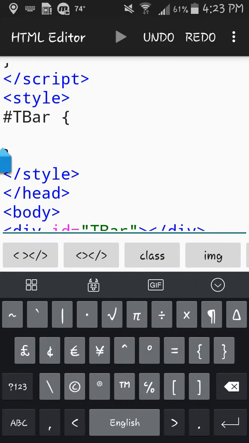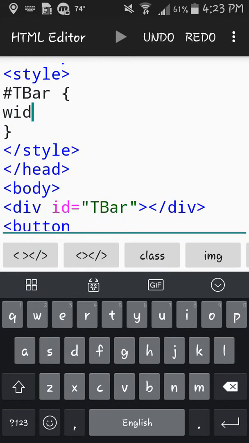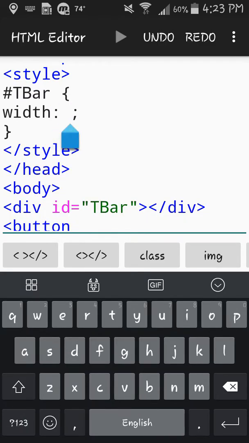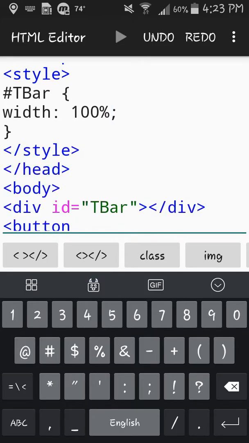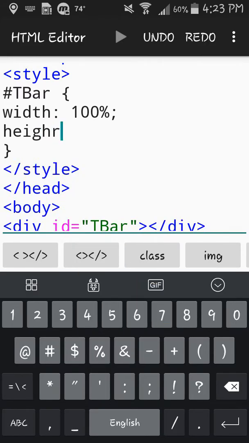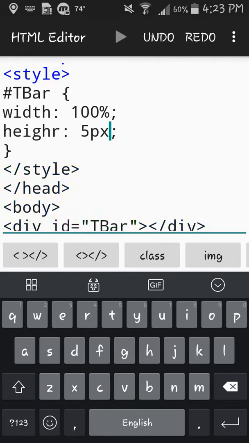And then we're going to do width. This is defining it. So we're going to make this 100%. We're going to make height can be like pixels.